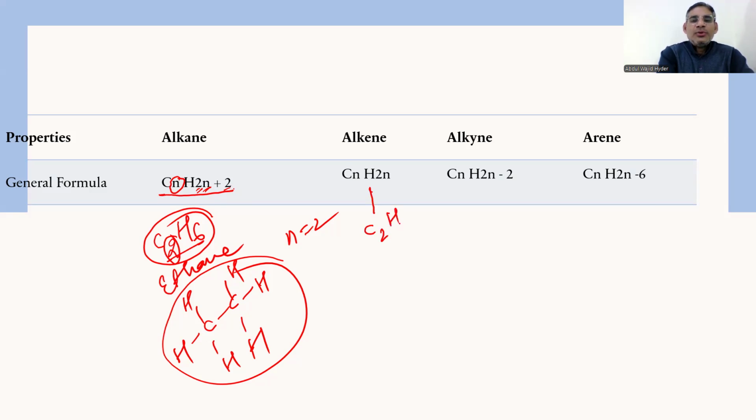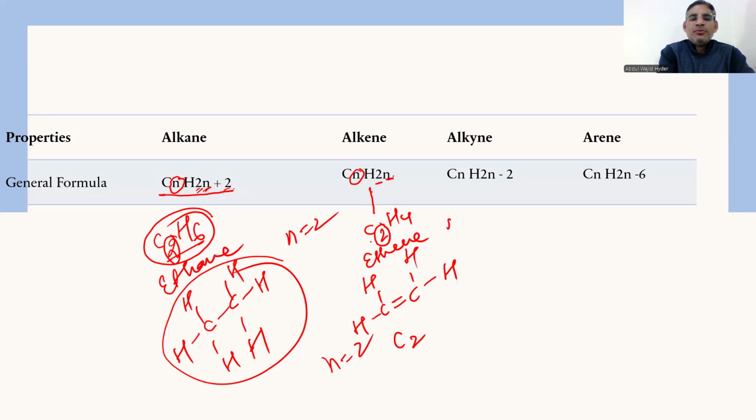Now see alkene. Alkene, that is C₂H₄. What is this C₂H₄? That is ethene. What will be the graphical formula of this C₂H₄? This will be its Cooper's graphical formula. Now see here, the value of n for this ethene is 2. So C₂. Here also n is equal to 2. So 2 into n, what is n? 2. So 2 into 2 will be 4. This is what we have written.